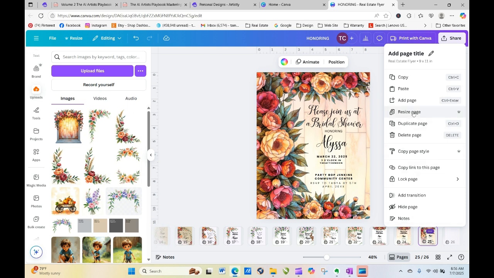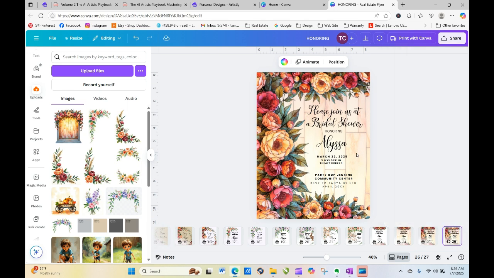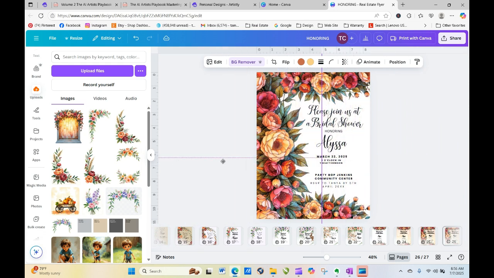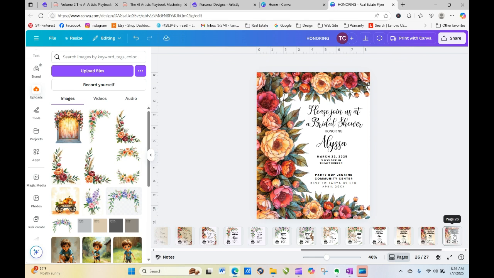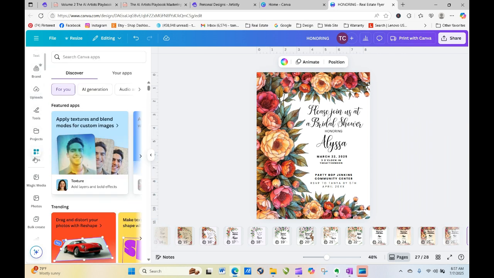We could then take that same one, duplicate it, and remove this background. We could remove that, leave it like that. We could also duplicate it again, and we could pull out and add a shape.